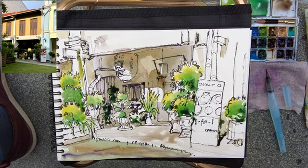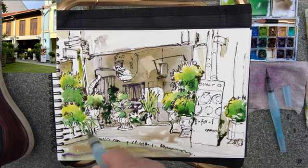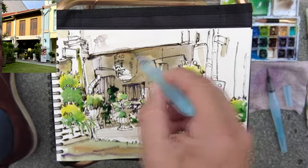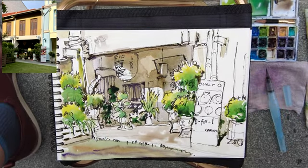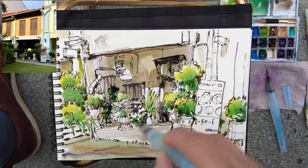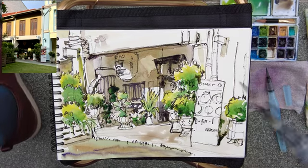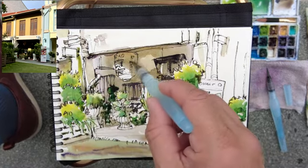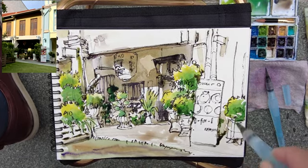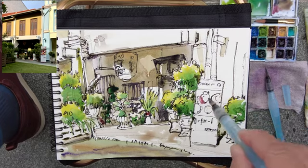So this is how the one shadow trick works. The idea is that you put a structure using shadow. That's the complete structure of the sketch. And then all the local colors, the yellow, the green, that's the sun hit part, the light version of the colors. They are like cream on the cake, if you like. They are the icing on the cake. And basically it is to put in the colors that will give it the final touches to make it three-dimensional. But the structure is constructed with shadow first, and if you got all the shadows correct, your sketch will already have a three-dimension built into it, and it makes your job in sketching this much easier.